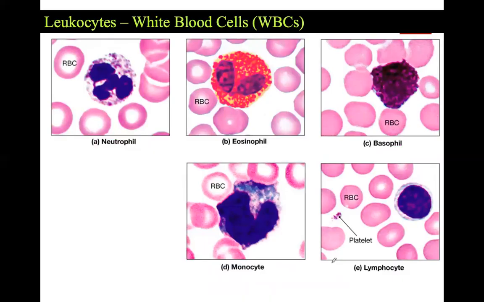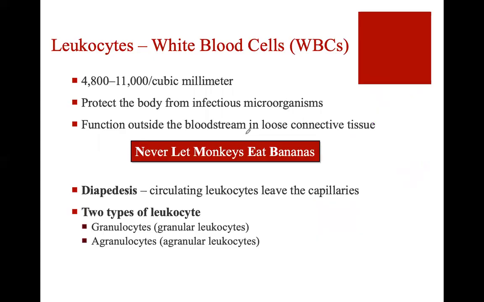So here's a depiction of the 5 different types. So let's look at them in a little bit more detail. So leukocytes, which are also your white blood cells again, really low concentration compared to thinking about your red blood cells being in millions, right? Your white blood cells are pretty low in concentration. But they do play a major role in terms of protection of your body against any type of infectious agents. Again, typical one would be your bacteria or viruses. You also have parasites. Parasites is another good one.